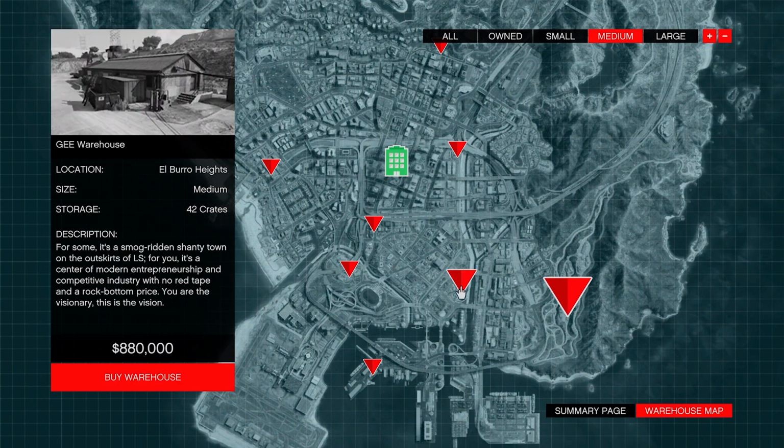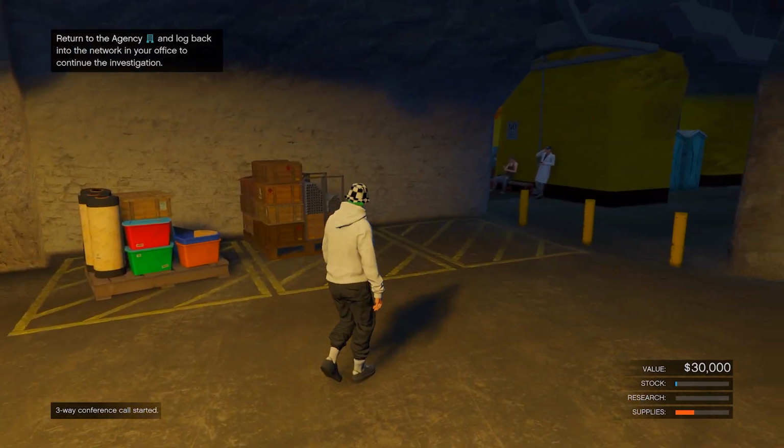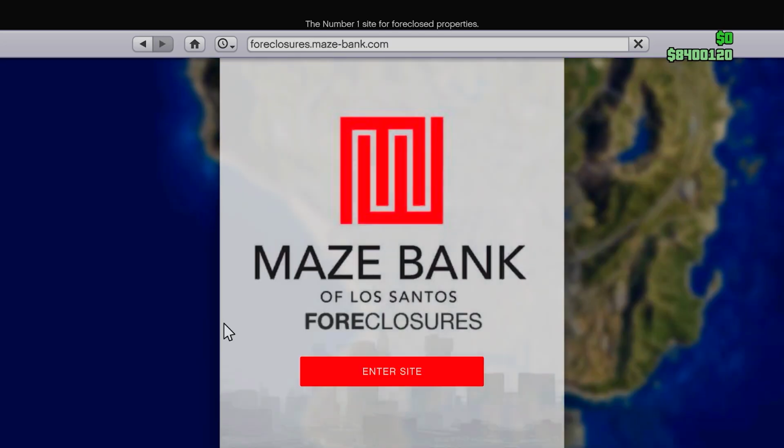Now, those requirements I just listed are going to be the requirements for the first step. Now, the second requirement is going to be buying yourself a bunker. If you already have a bunker, you're good, but if you don't have a bunker, go and buy yourself a bunker. You can get it at Maze Bank Foreclosures.